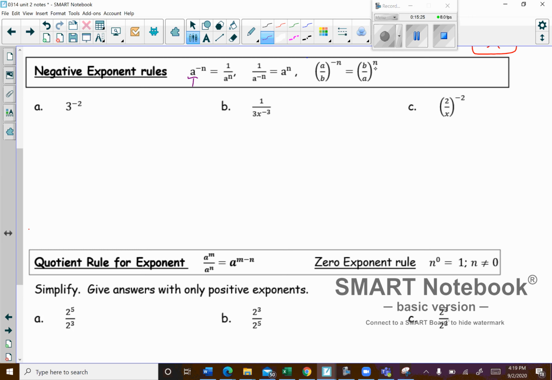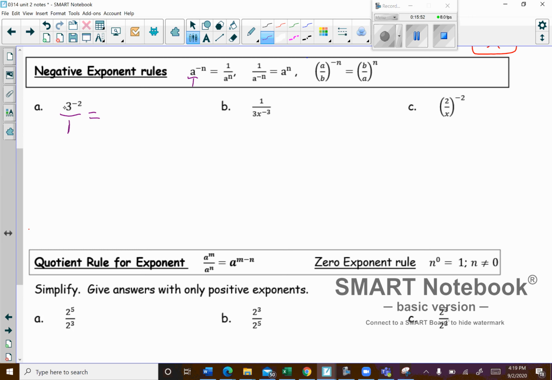So we don't really like to have negative exponents. So a lot of the times, if you're given a problem with negative exponents, sometimes you're just asked to make sure all the exponents are positive. And so that's what we're going to focus on here. So on part A right here, I have a negative exponent, and it's basically understood that it's over 1, because dividing by 1 doesn't really change anything, right? And so I'm going to go ahead and flip it.